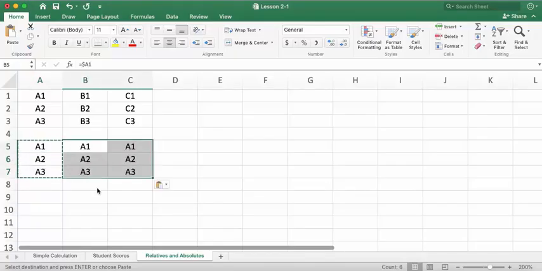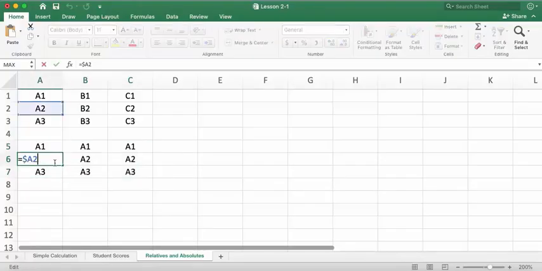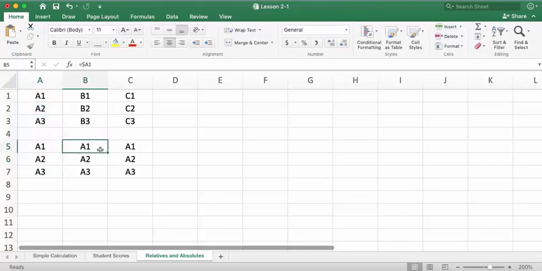But if I copy and paste that reference over, notice that the column portion of that reference remains constant and always points to column A, regardless of where I paste that in subsequent columns of my workbook. So for example, the reference now in cell B5 points in an absolute fashion to cell A1 because I've held the reference to column A constant. I can do the same thing to a row reference.